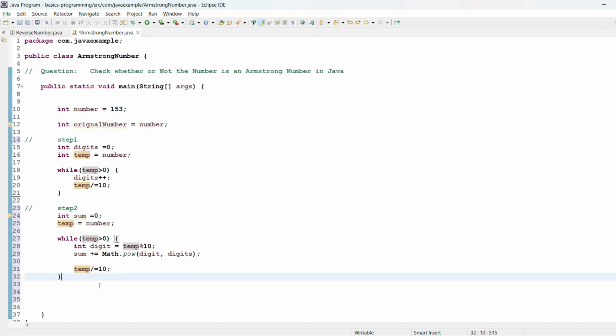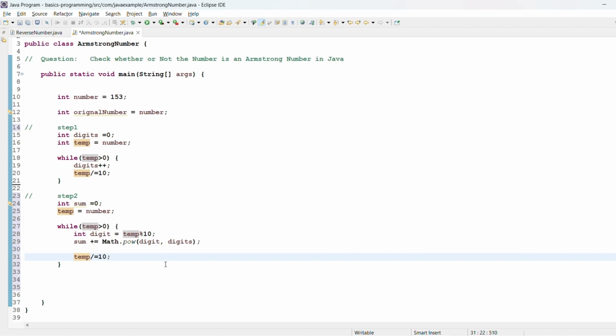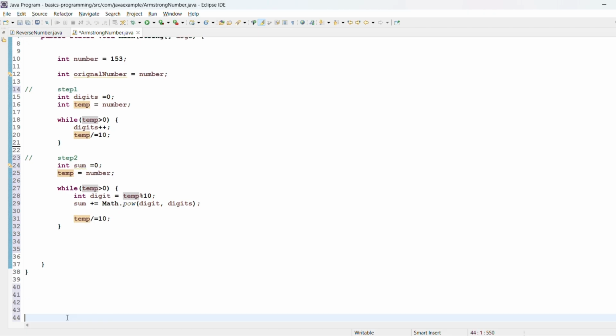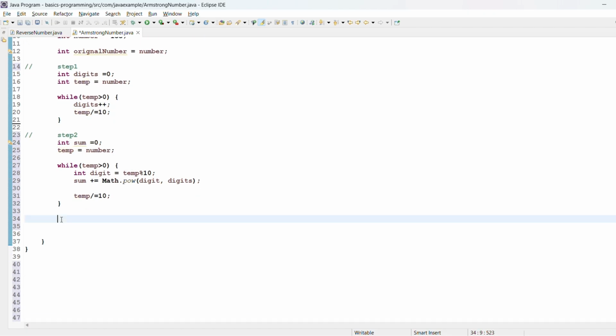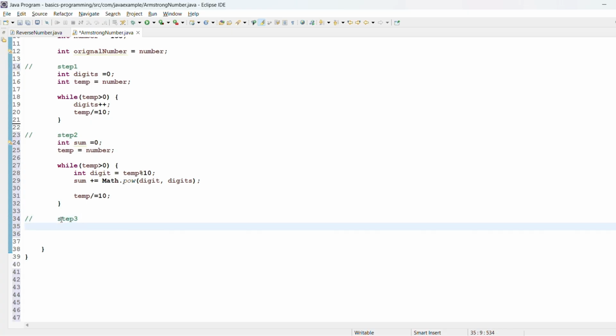And after this, step 3 is there now. What you need to do: check if sum is equal to the original number.